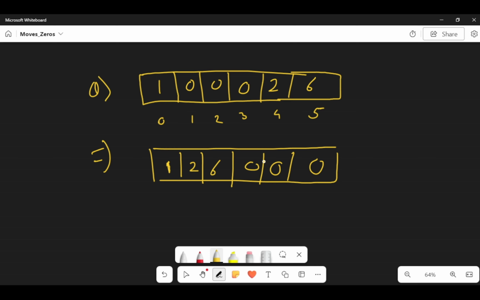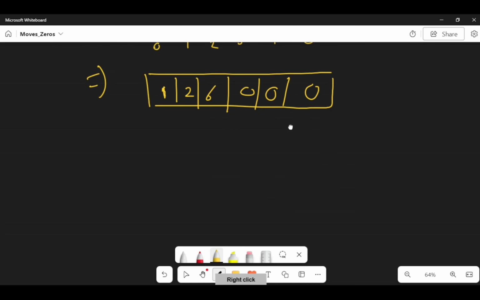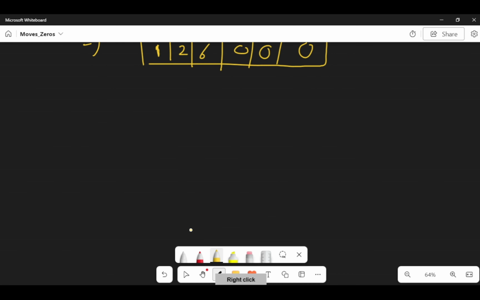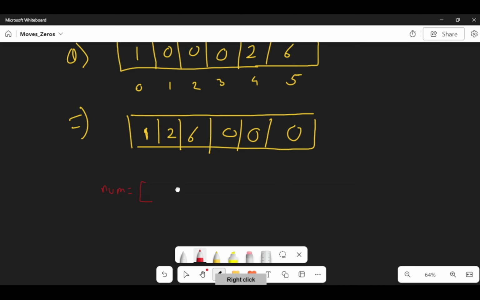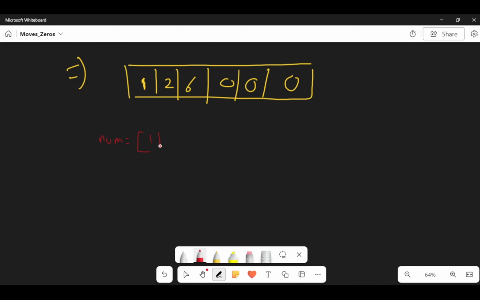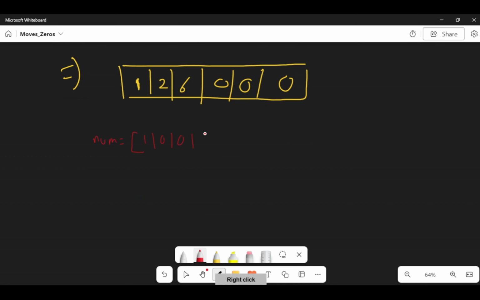So let's again show the approach. First of all, we have been given nums: 1 0 0 0 2 6.